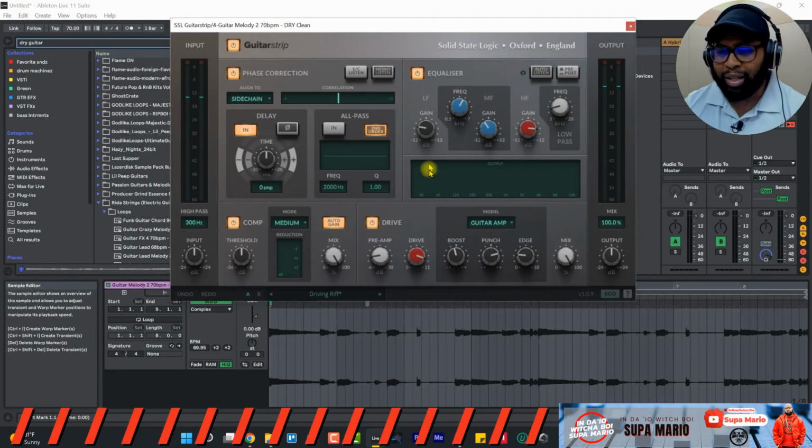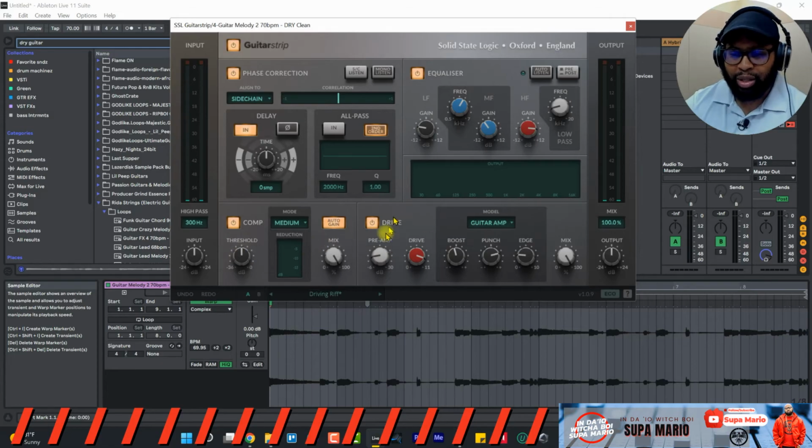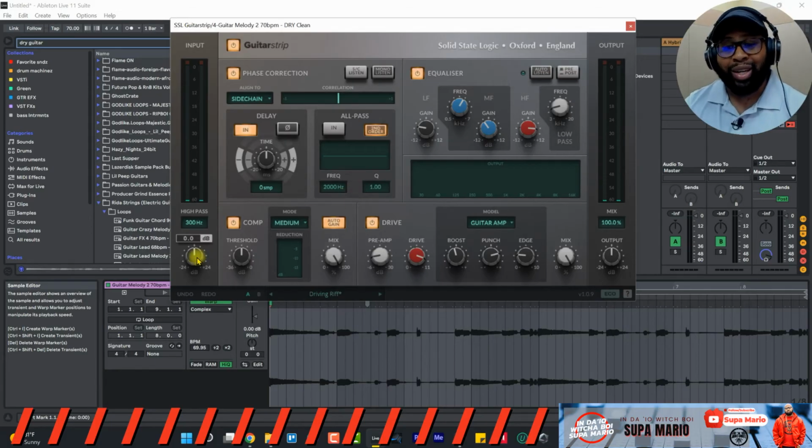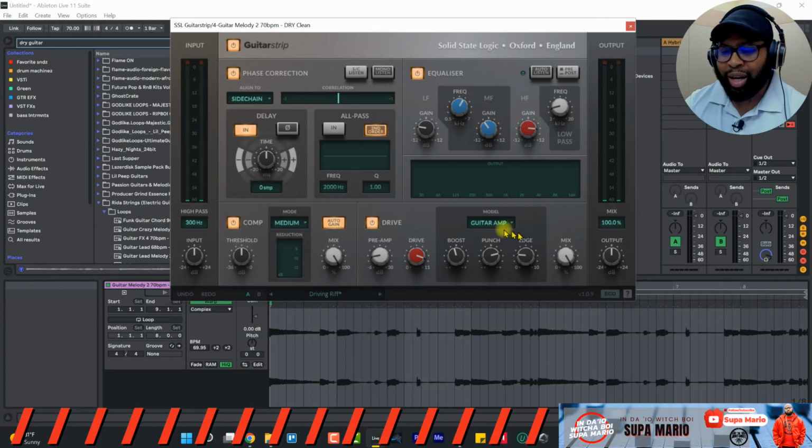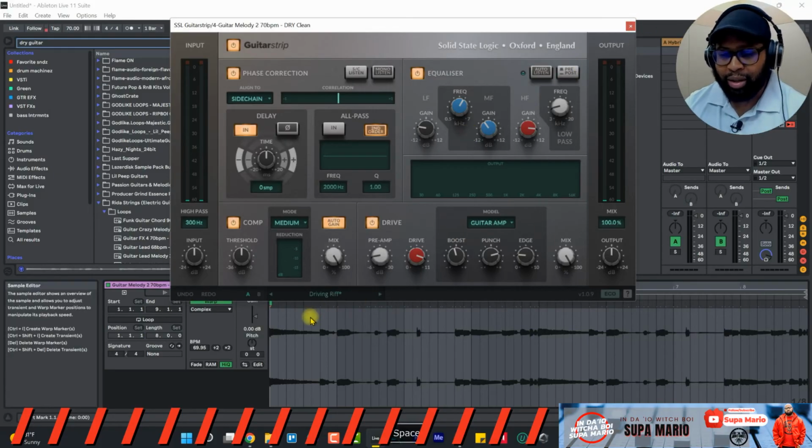All right, so we made some changes right there, as far as with the guitar drive section and also the EQ. We kind of brought down some of the lows, cut out some of the lows as well, sub lows with the high pass filter at that, and we got a different type of sound. So we played it again.